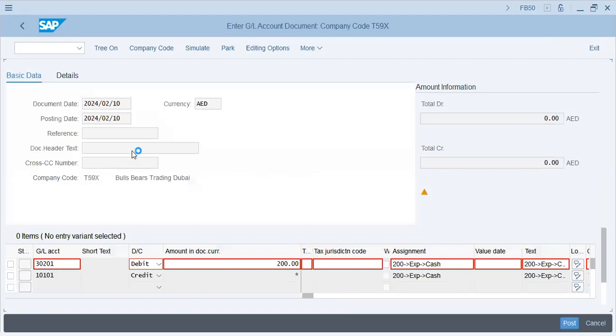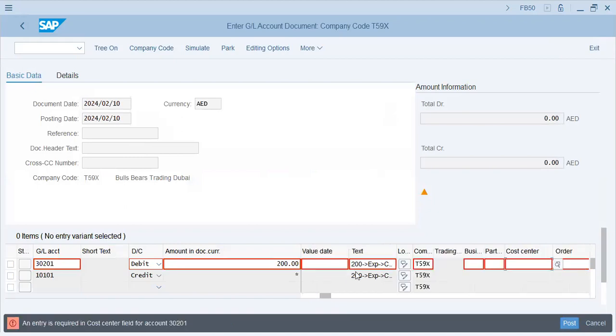Enter. Enter. Entry is required for cost center for field account 30201. We don't have a cost center, right? So, okay, let's see. So this is how you remove errors.